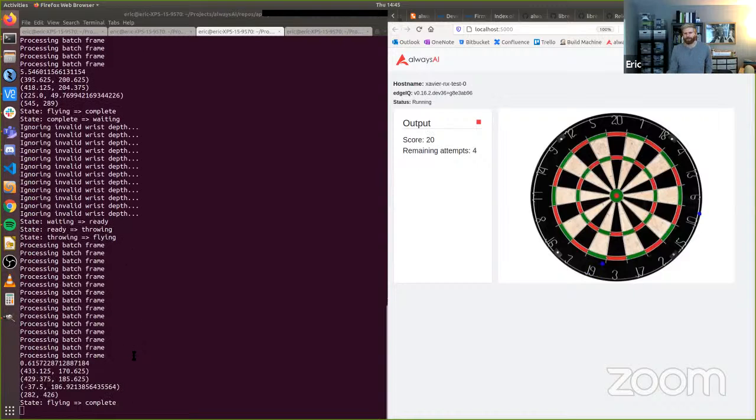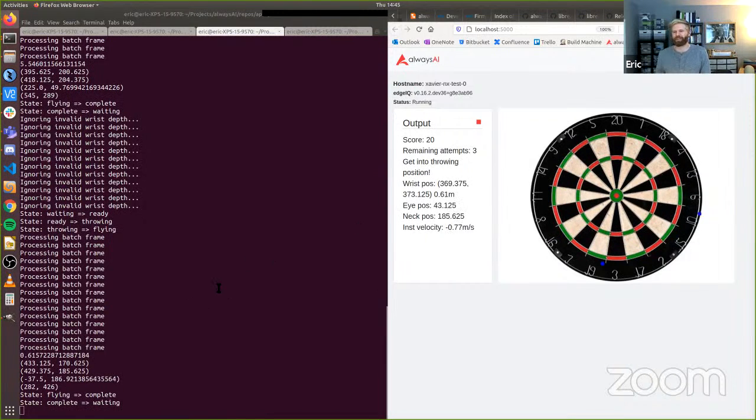Okay. I was never very good at darts either, so look at that. And there's a lot of numbers you can tweak to get this to be easier or harder. I think the first iteration I did had me get a bullseye almost every time, and I was like, that's no fun. So okay, let's try this again.